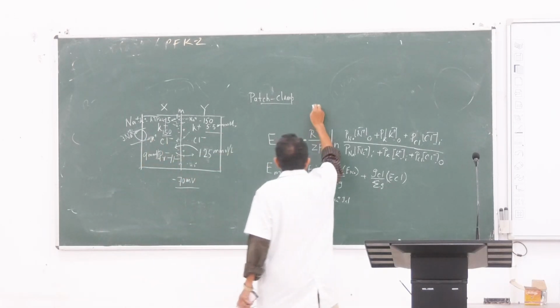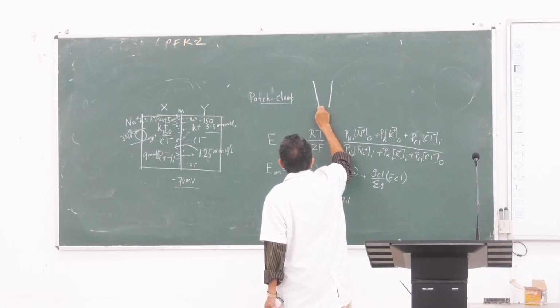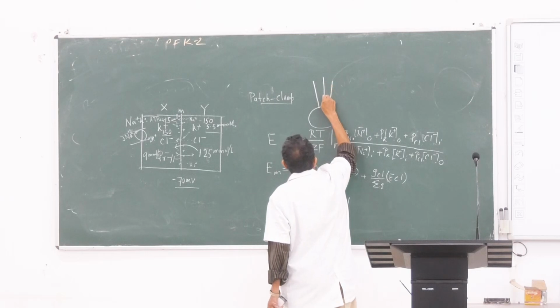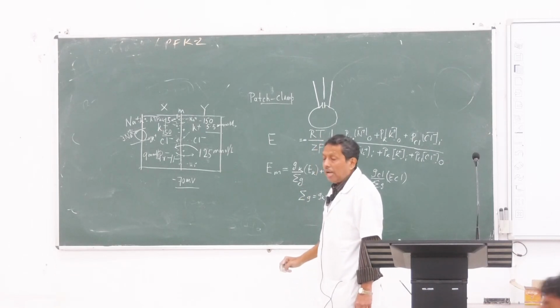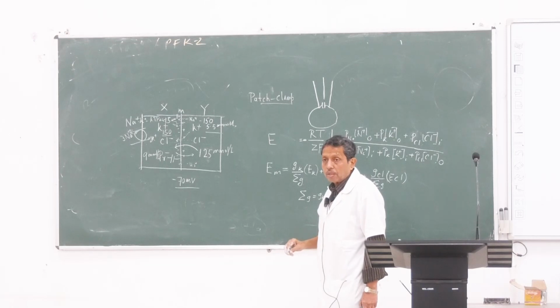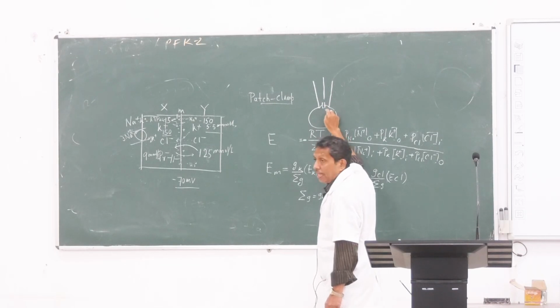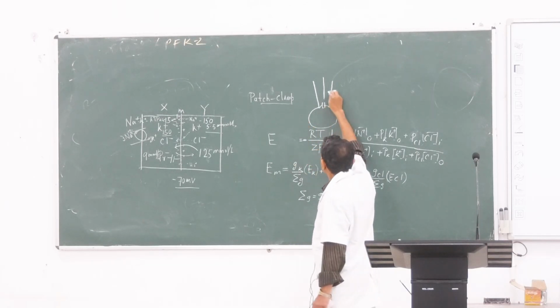Suppose a patch clamp is taken in such a way that an ion channel is there, and the electrode, the cell is intact. The cell is intact, and in this way its behavior can be known. It is the cell attached patch clamp. At this luminal surface, in this case it is a single ion channel, or it may be more. For simplicity, cell attached patch clamp, and it is the electrode.